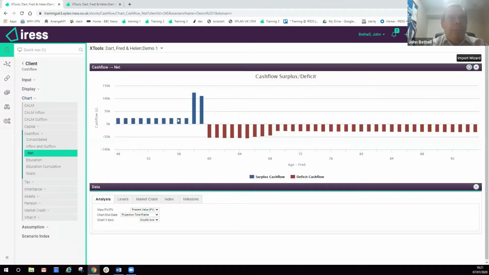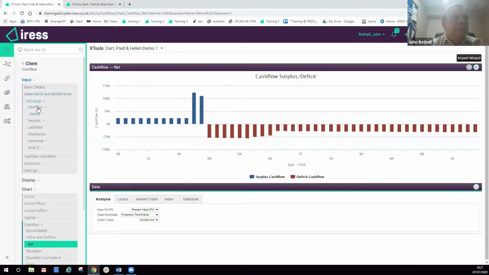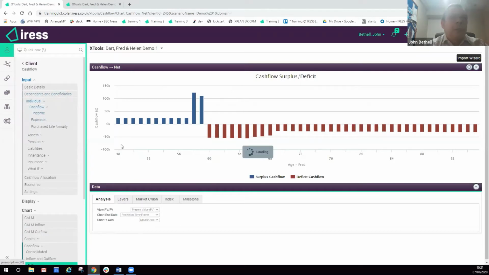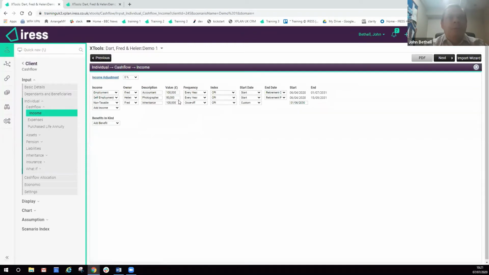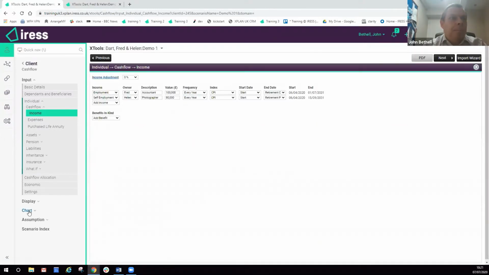And this one is very simple. I will just take out that inheritance that he's going to receive. So we get a single spike. It just keeps the graph simple, doesn't it?